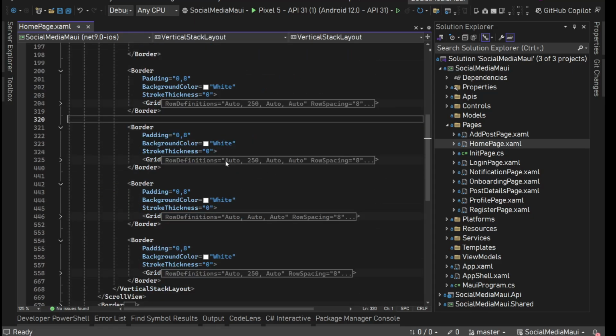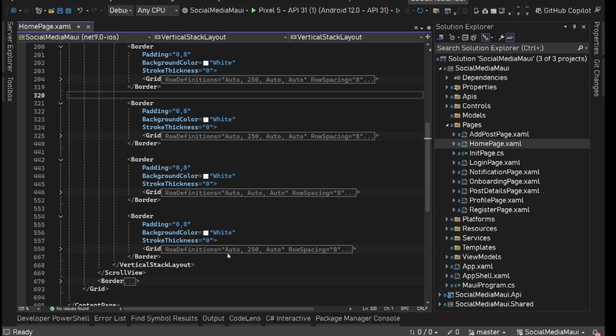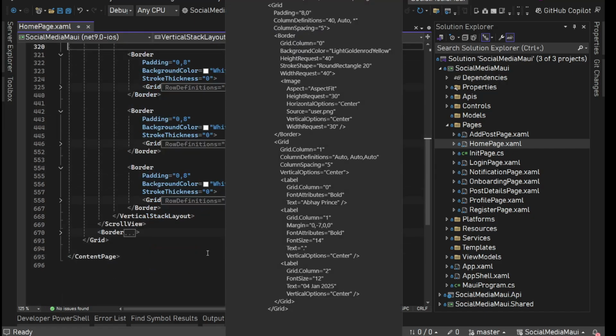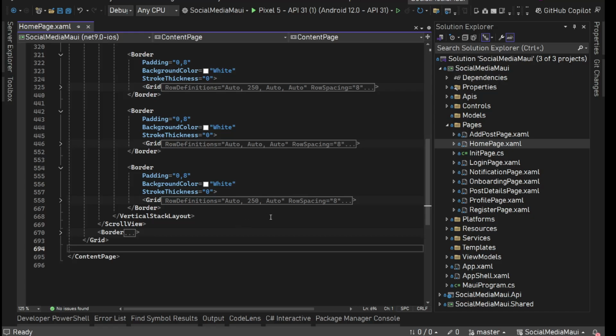For example, we have this auto 250 auto. This is for all. Then we have auto with text content. Then we have this auto 250 auto. This is for image only. So we have these three different kinds of UIs, three different kinds of controls we need to use, and the determination of which version is going to be displayed is going to be at runtime on the basis of that post. So in post DTO, we need to check if it has a photo, if it has text content, then render one of these three on the basis of that condition.